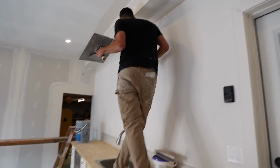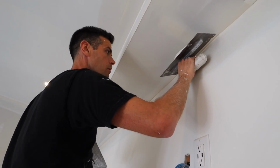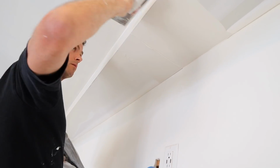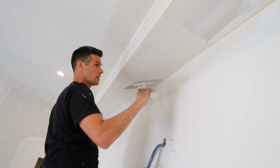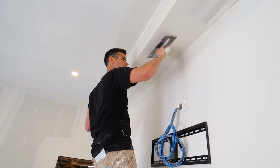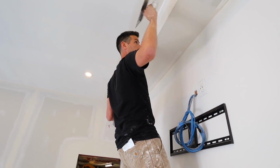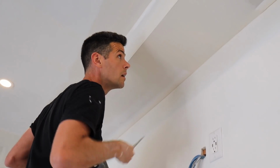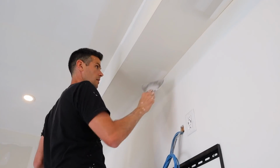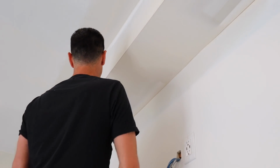All right, one more butt joint right here. Oh, I just put my trowel right into my work. That's why I should have been doing one thing at a time instead of doing it all, like that bad advice I gave you 15 minutes ago. Oh man, I'm messing up my work. Sometimes you just gotta know when to fold them. Okay, I can live with that.